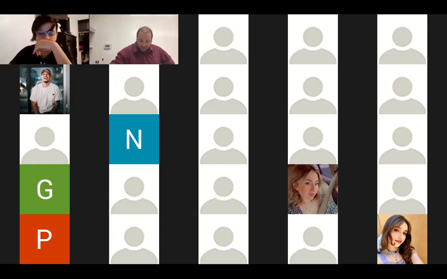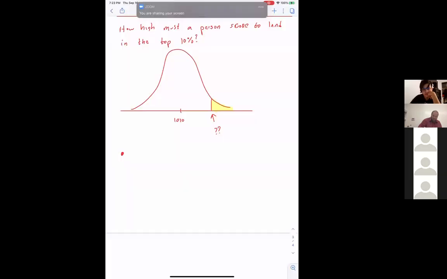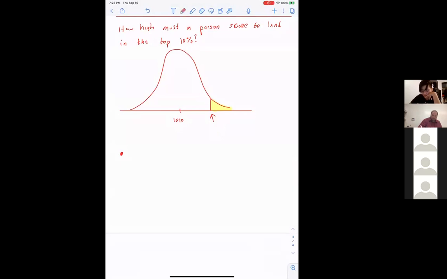So with that knowledge of a z-score of 1.282, we can't see it, I was gonna say, but you fixed it. Yeah, I was loading it. 1.282. The question is, what raw data corresponds to a z-score of 1.282? The table got me from probabilities to z-scores. How do I get from z-scores to raw data?